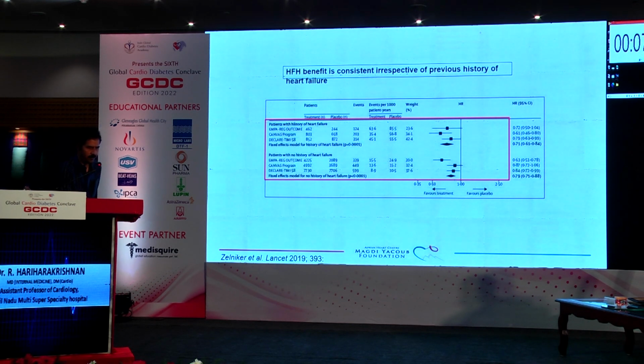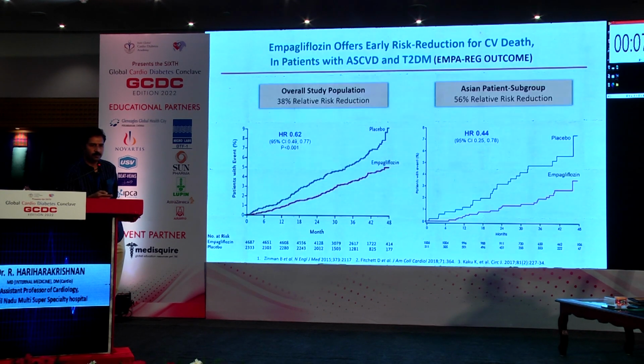This meta-analysis from the Lancet showed the heart failure benefits of SGLT2 inhibition, not only in patients with a history of heart failure, but also in patients with no history of heart failure. That is, patients at risk for heart failure also showed greater cardiovascular benefits with the use of SGLT2 inhibitors.